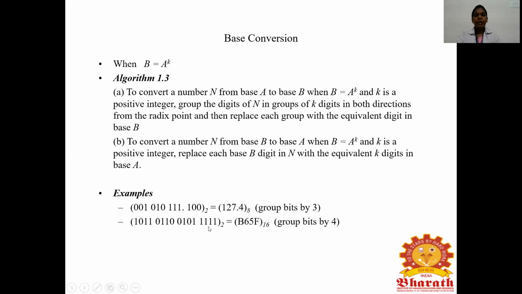So we're going to write the hexadecimal equivalent. What is 1111? It's nothing but 15. As we all know, there is no single digit 15 in hexadecimal, so we write it as F. Yes, the hexadecimal equivalent for 15 is F. So 0101 is 5, 0110 is 6, and then 1010 is B.